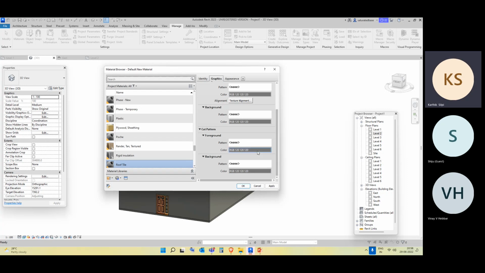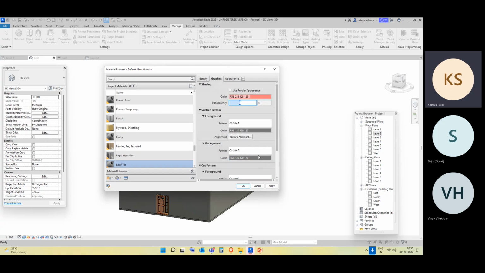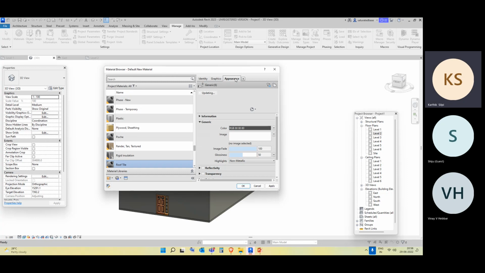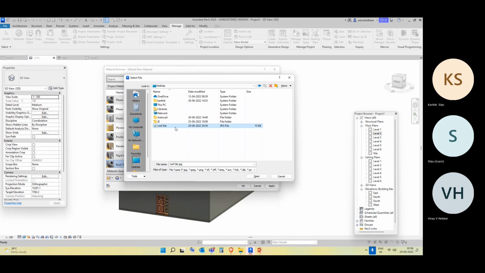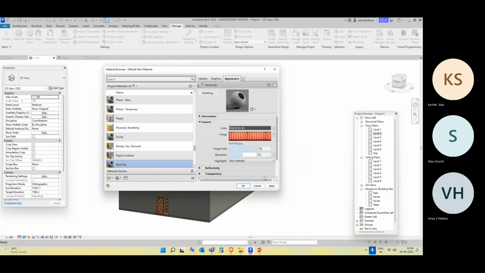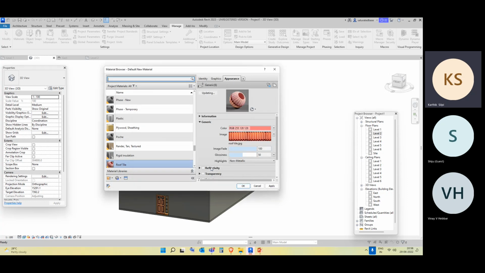Certain companies follow certain procedures for this. It's better to go as per the companies, but you can change or choose the colors over here. In the appearance, this is what is important to us. We have color and image. Go to image, click on the image, just go to the file location. In the color, again here, we have to select the appropriate color. This color is okay. So we have given color and image.